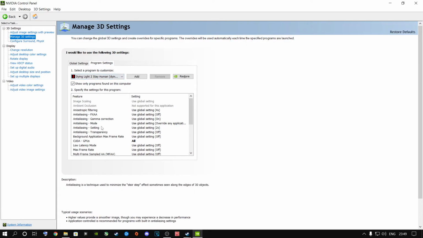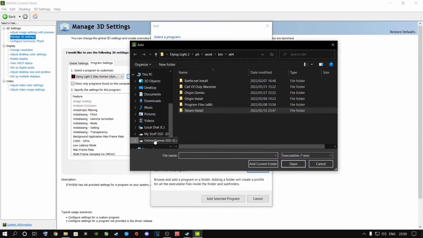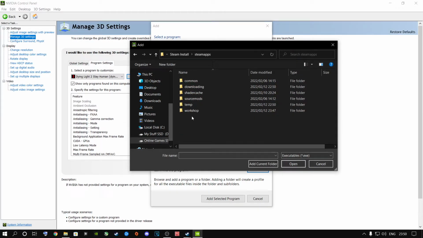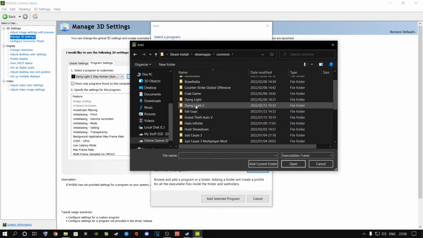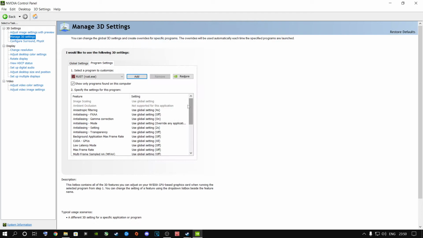Alright, so I did this for Dying Light because I'm playing Dying Light at the moment. So you're going to go to add like this. You're going to click on the add button. I have a lot of games on my machine, so just give me a second. Alright, you go to browse and you're going to go where your Rust is installed, obviously, again. So you go over here, Steam Apps, Common, and you're going to just press R and then go to Rust and then add Rust over here.